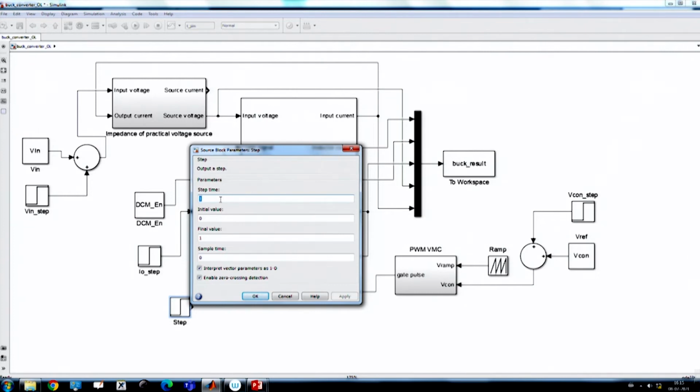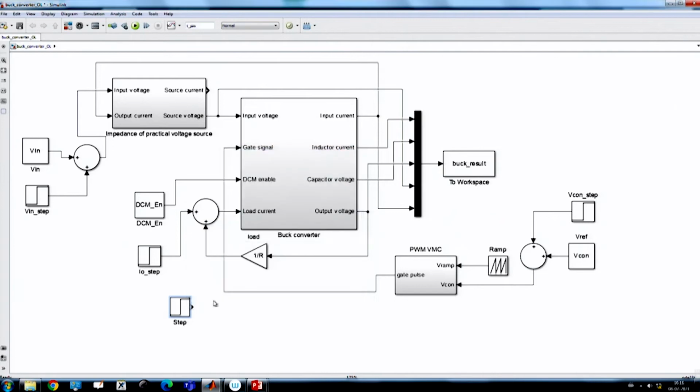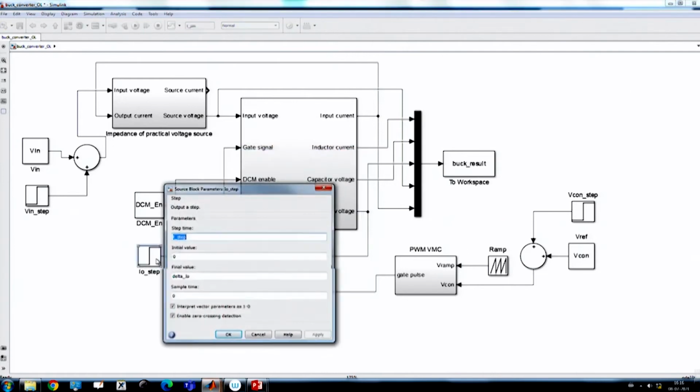If you set it to 0, then the step will appear at the very beginning, and we are not going to do that. The second thing it will ask for is the initial value. Naturally the initial value is 0, because the step load will appear after the step time. Then the final value, how much you are going to apply, that means what your step size is. For this block I have defined custom values: the T step I am defining in my .m file, and the step size of the load current I am also defining from the .m file.